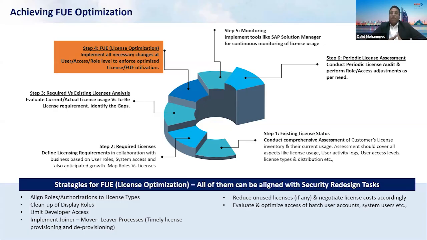The possibility is that we have to clean up the display roles. Like I was talking about in the 4-tier architecture, we might end up adding change access into it. We have seen a customer where certain access which, as per SAP, is change access was included in the common role, the general role, the tier 1 role. Because of that particular access, which is assigned to all the users, that organization has ended up with an advanced license for all the users. So that is the kind of impact a security design can have on the licensing part, and that is something we have to look into. That is the reason this comprehensive assessment, including the licensing part, will help us understand how we can reduce the licensing requirement.